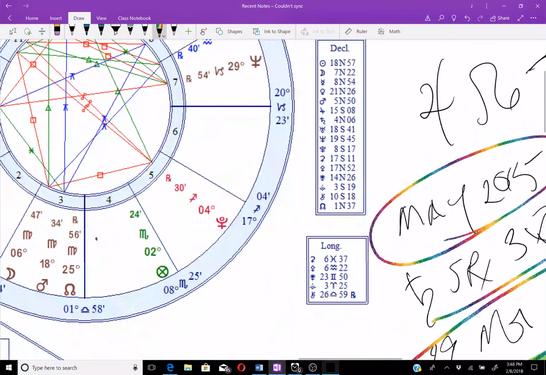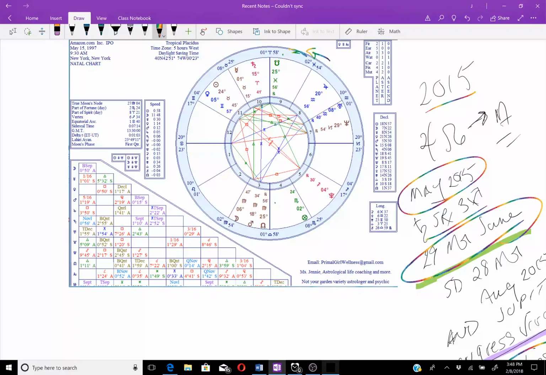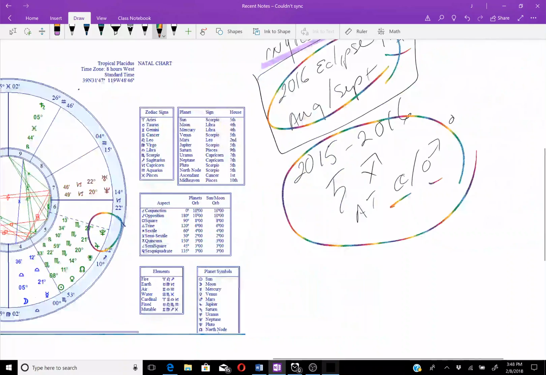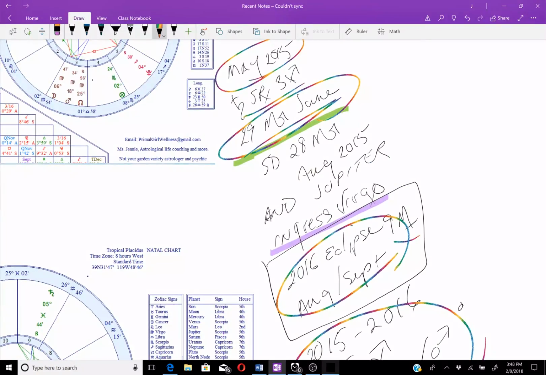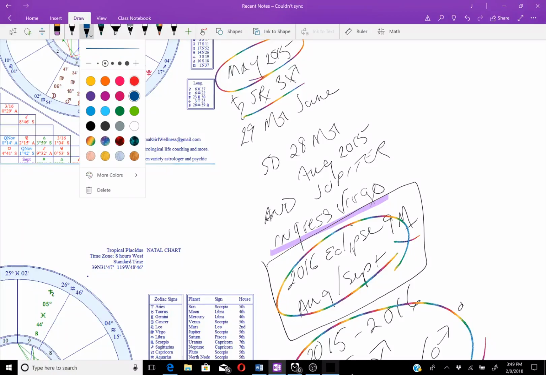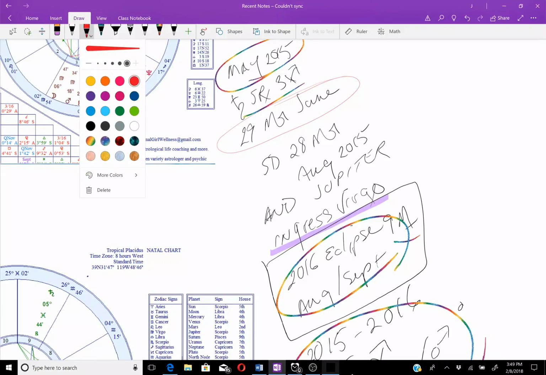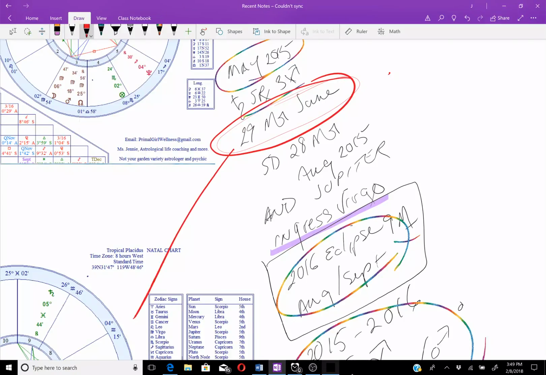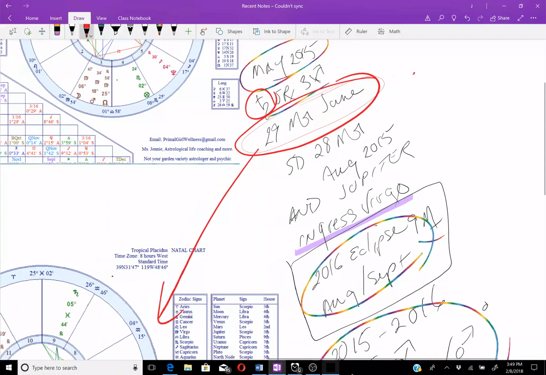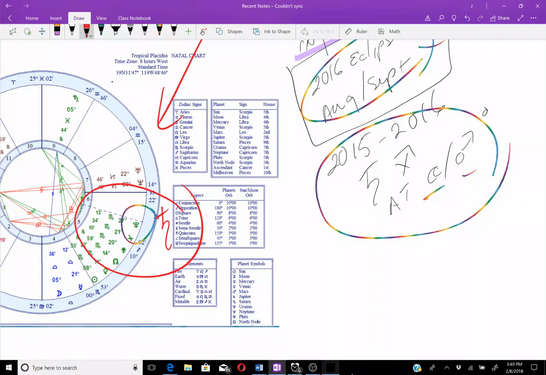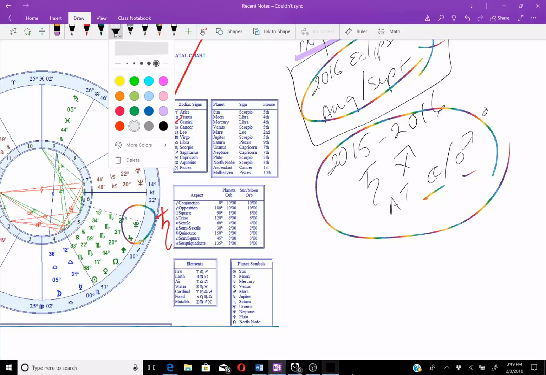So one of the things that I would look at, because it's Pluto involved, is I would go back to the 2015 charts, right? Or the years 2015, 2016, when Pluto was being activated. Because remember, we were talking about it here. See that? We were talking about this. The Saturn hit that degree back here in 2015. So anything that was being impacted right here, okay, by the Saturn stationing retrograde and certainly stationing direct, right? So the Saturn that was being activated right here, I would look at what area of the business was being hit at this time, because that is being revisited.